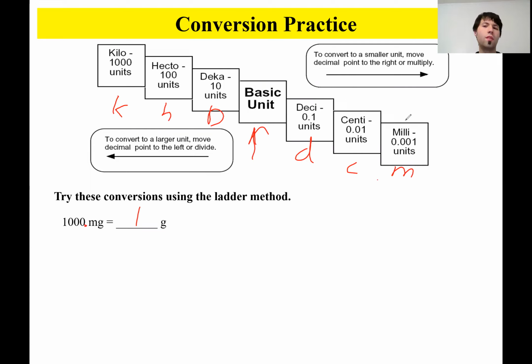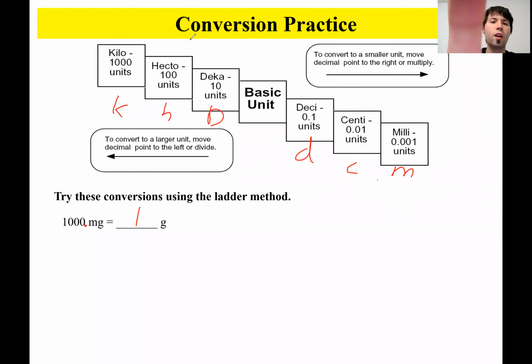And it says you could also divide. So how could I do that with a division? Well, if I'm going 3 places to the left, again 1, 2, 3, I'd divide by 1000. So 1 hop would be 10, 10, 100, 1000. So I could divide by 1000. If I had a calculator, 1000 divided by 1000, well, anything divided by itself is just 1. So that would be 1.